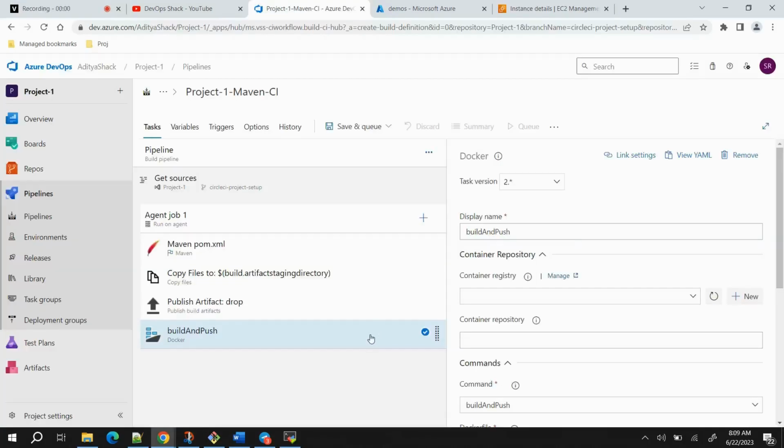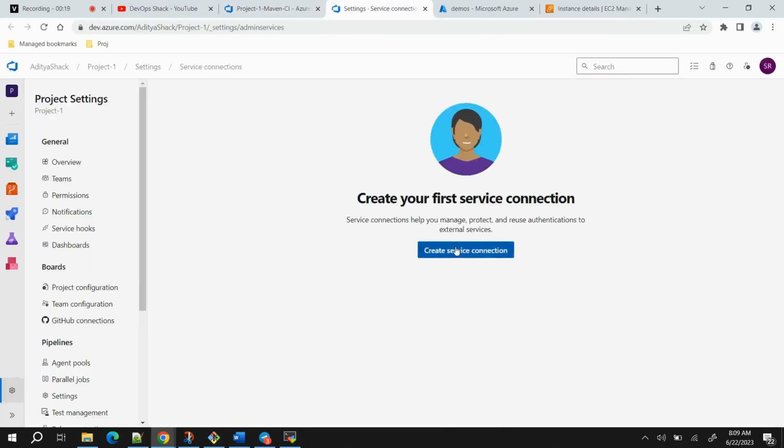Okay team, so what we are going to configure now: yesterday we were using a Docker Hub repository, but now I want to use the ACR. For that I will add this task, Docker build and push. Then in place of container registry, as of now you can see there's nothing there, so you click on manage to create a new service connection.